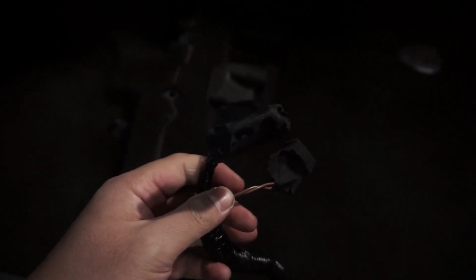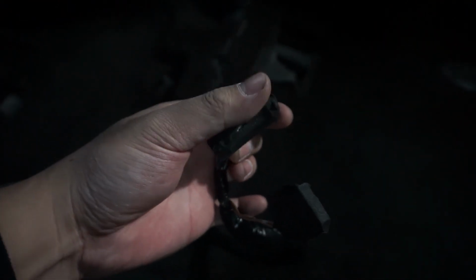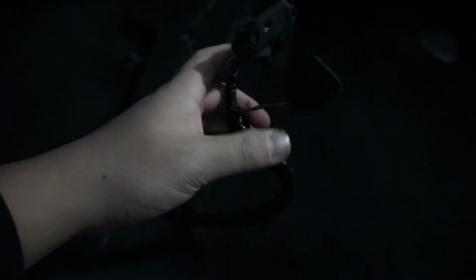This is the driver's side. Everything's taped up. You don't want those pins to get covered in crud, so just tape those up. All right, so that's gonna go in. I just finished testing the car again, and no lights, everything's back to normal. So I am ready to install these seats.